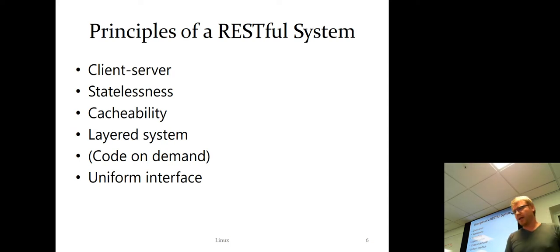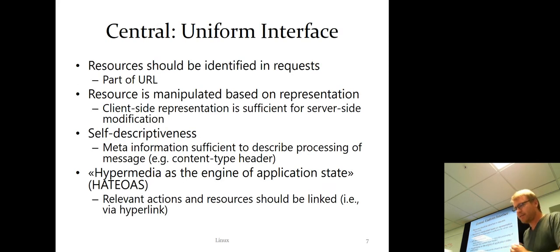But most importantly, it's the uniform interface. So how does it work? Fundamentally, it boils down to having some sort of resource representations that you can download, manipulate on the client side, and then upload to the server again. And everything needs to be self-descriptive. So the idea is that the API is nearly self-descriptive. And again, it's just an idea. It not necessarily means that it actually is the case for many REST APIs. Good REST APIs do that, but many actually don't.